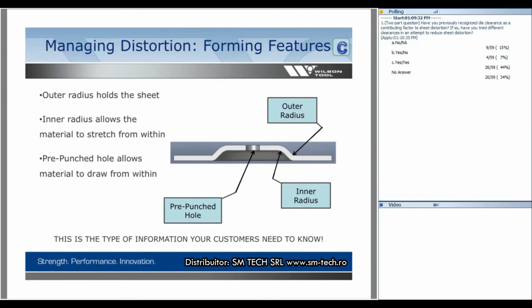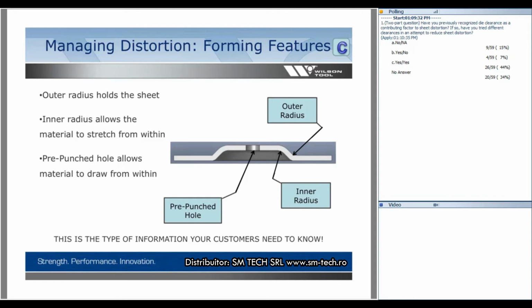It actually isn't going to help much. If it were larger, it would help. But these are things that, if you can understand the form that you're looking at, if a customer shows you a large radius on the outer edge, you can expect some sheet distortion. Ask them if it's okay to minimize that.